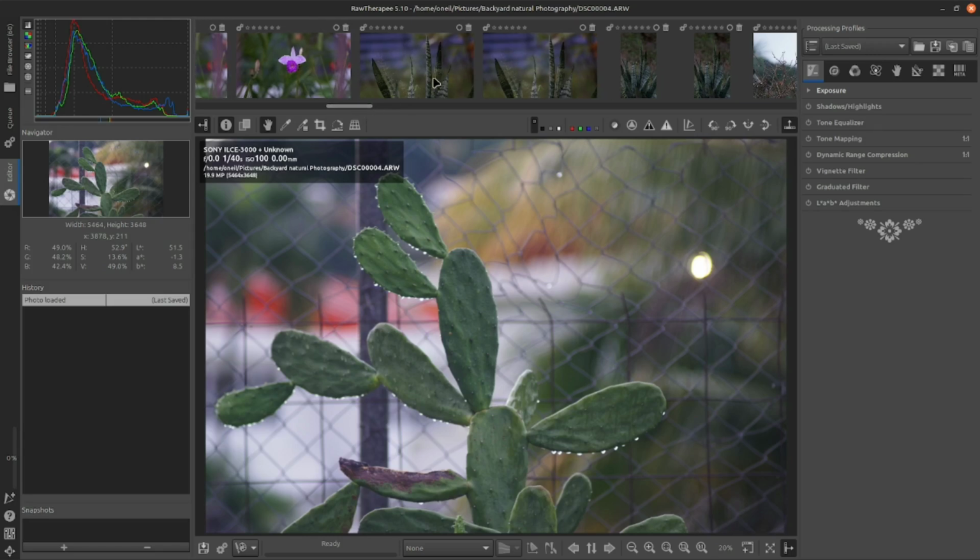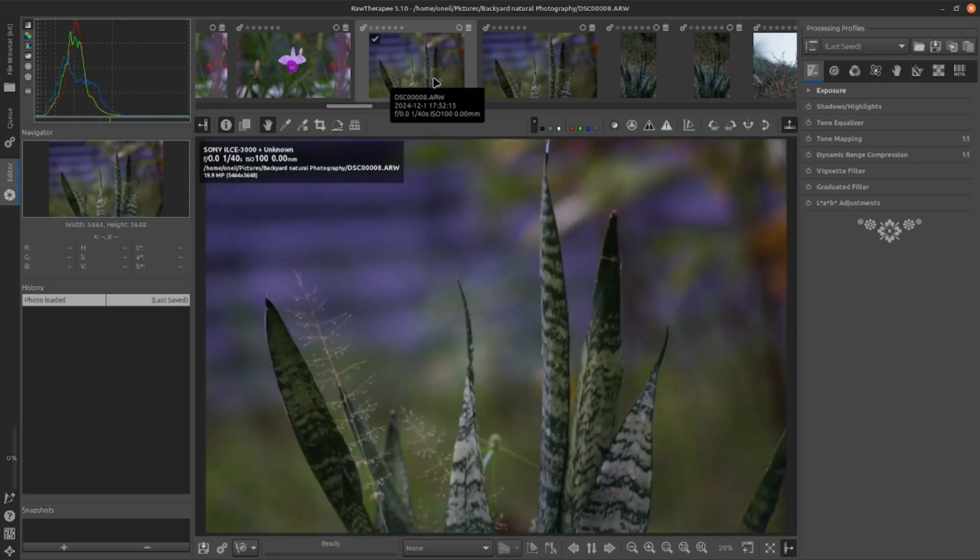So let's take a look at my snake plant. This is another photo that I was able to take. And here is the snake plant. There you go. And I am blown away by the compression of this lens. When I talk about compression, it is the separation of the foreground to the background. Notice that the background is completely blurred out.